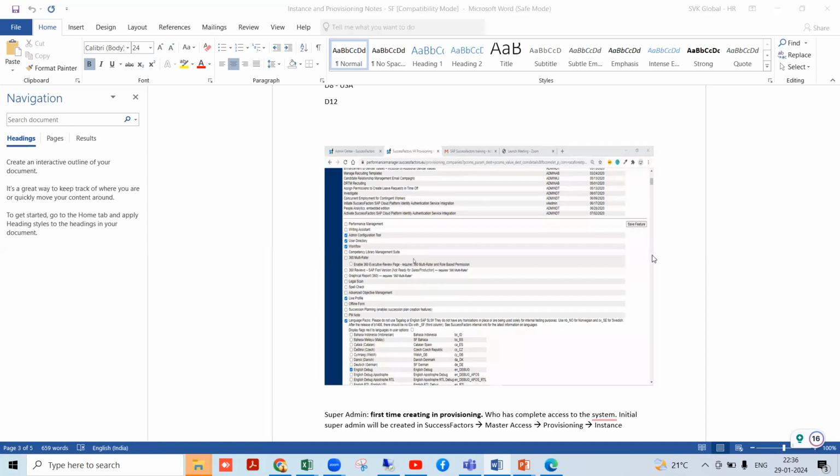In tomorrow's class, we will see the server, because today some problem is there in the server. I am not able to take the server from the client. Tomorrow I'll show you the server system, as well as what kind of logins will be there. What is the difference between the master login and admin login, everything we will discuss in detail tomorrow.